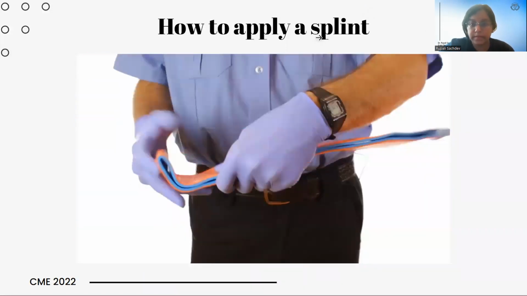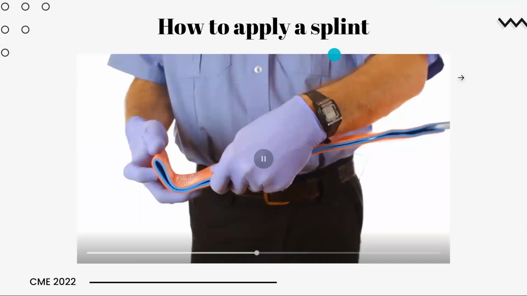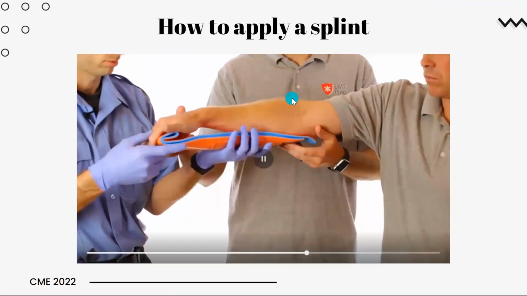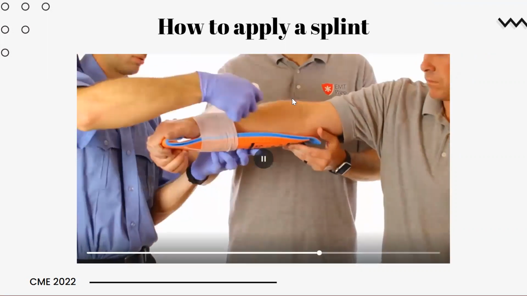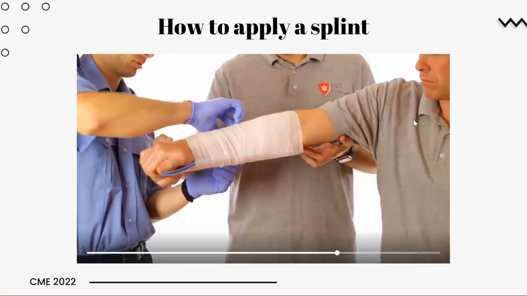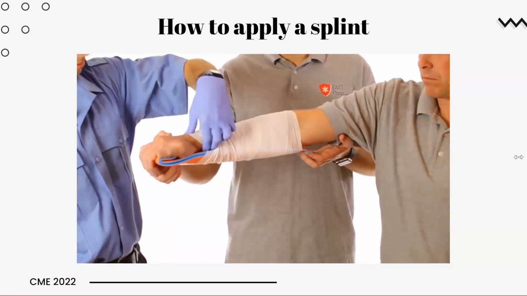Prepare your splint so it will properly fit the area you're going to be splinting. Gently apply it to the patient's skin while minimizing movement of the extremity. Using gauze or Coban, secure the splint to the patient's extremity. Remember to check for circulation, motor ability, and sensation after the intervention.